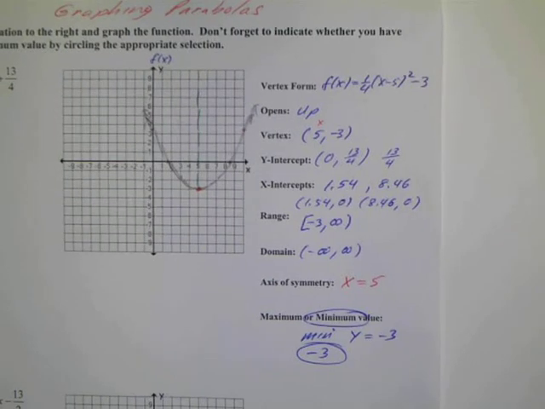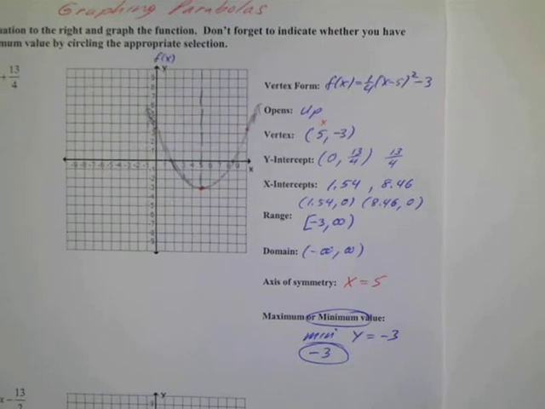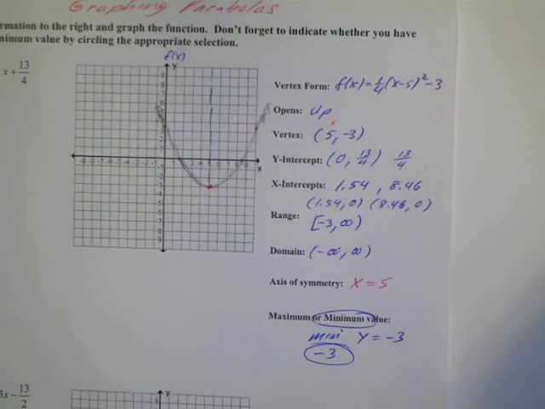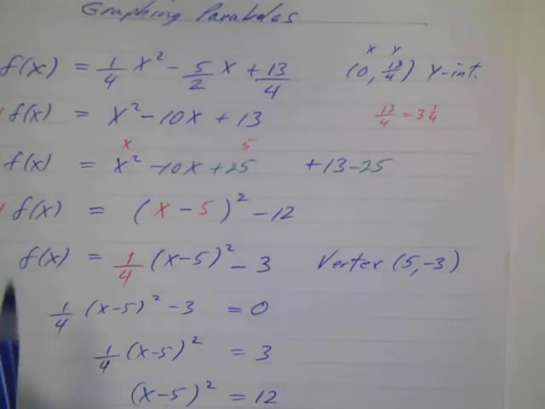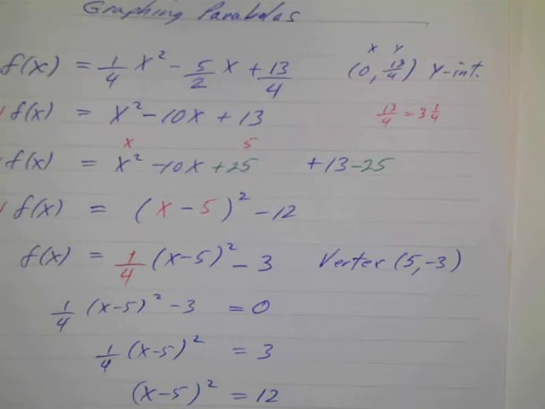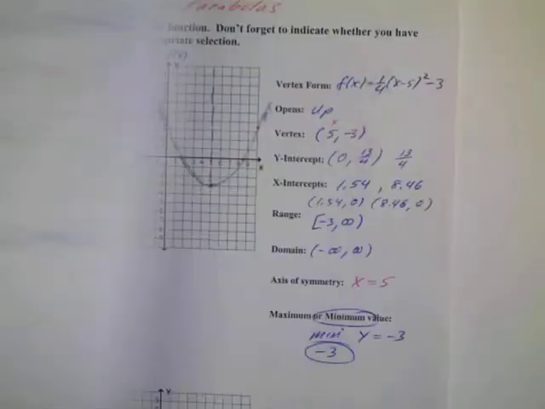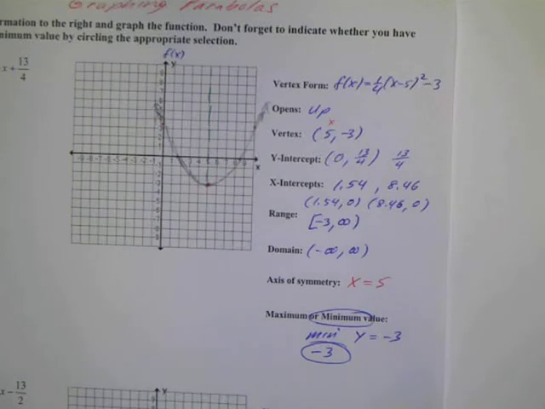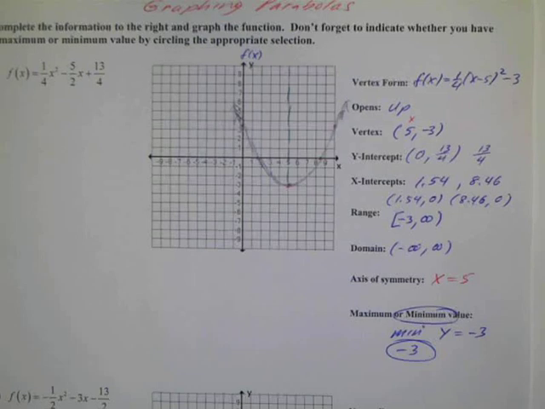Okay, so I hope that all makes sense. You can pause it and go back and look at it. And I did skip some of the algebraic steps because I thought those would be pretty easy for you to follow. You know, multiplying both sides, or dividing it by 4, dividing 12 by 4 to get 3. So I did skip a few steps just to save a little time. Okay? So I hope that will help you understand all the properties we can get and identify from a parabola just by using that equation.